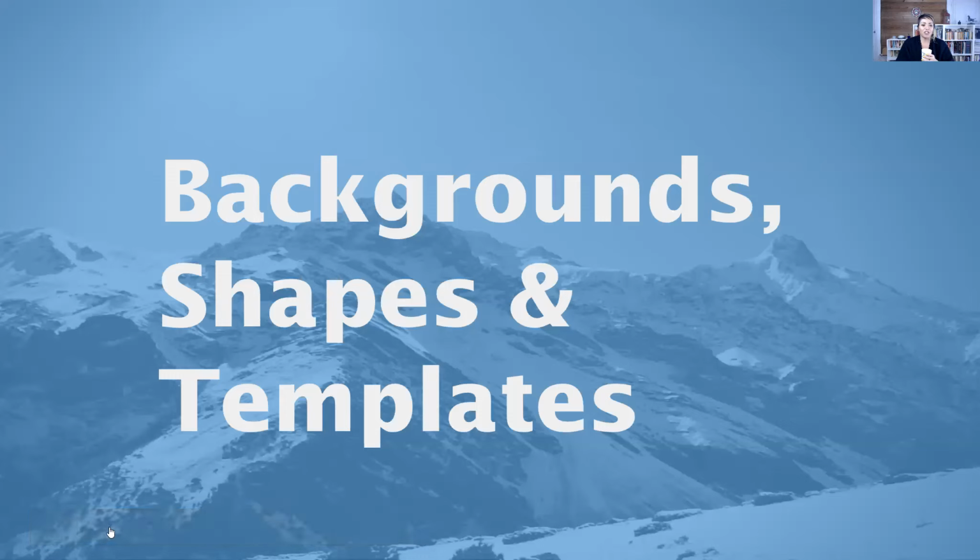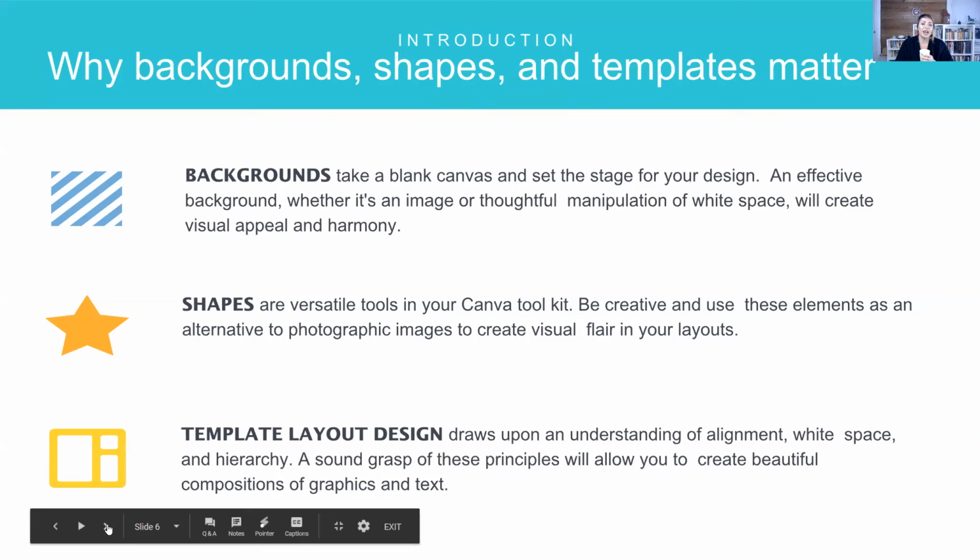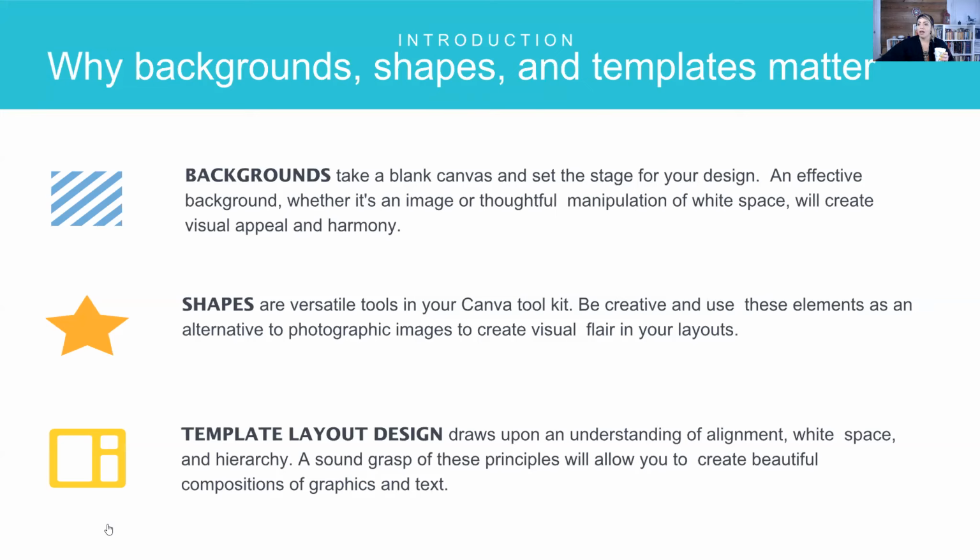So as I said, background shapes and templates, which actually is layouts, templates, kind of the same thing, but not. Why do they matter? Backgrounds set the stage, they give a vibe, they set a tone, they can illustrate a point, they make things just look pretty. We don't always just need that white background, right? Just a simple flip of color, a solid color in that background alone can make such a big difference, can make something pop. There are also textured backgrounds, all types of things, and we're going to dive into that a little more, but backgrounds are so helpful.